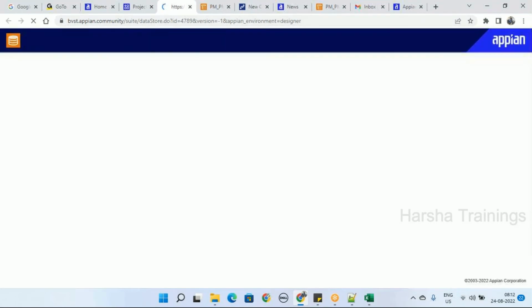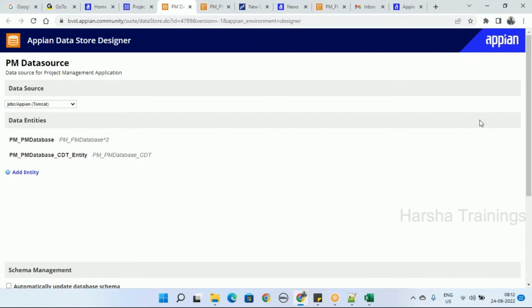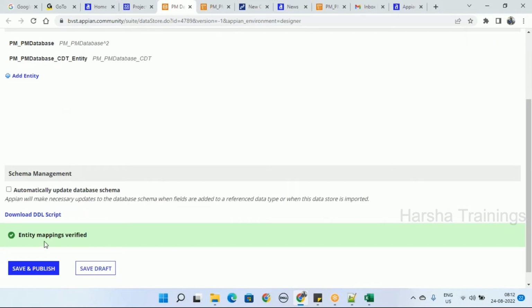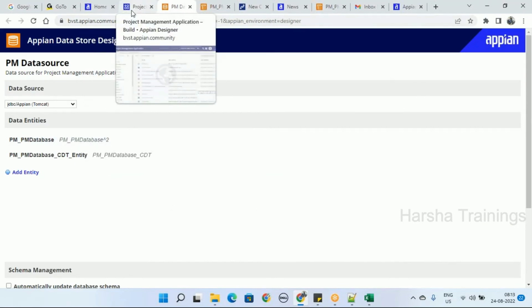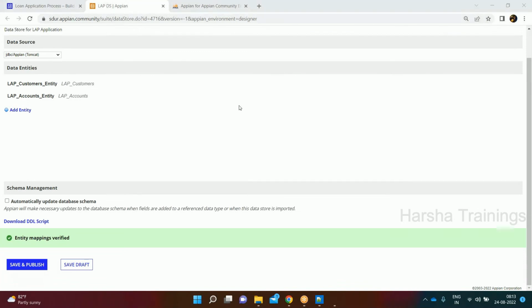So in your table, you still have that column as text, and in CDT you have integer, right? Yeah, I think so. Can you click on this below? You can see verify. It's still taking the database version 2. You see this one, the PM database is taking version 2 at the top. That needs to be modified. So you need to change that one. Okay, I need to update the existing field. Yeah, correct. So thanks for that, Bharat.